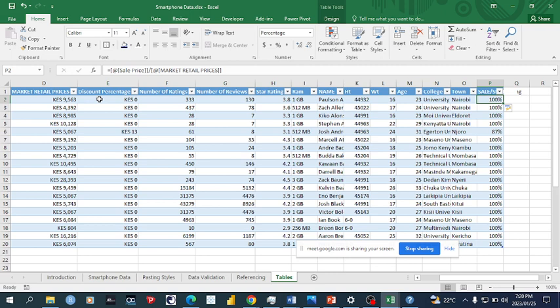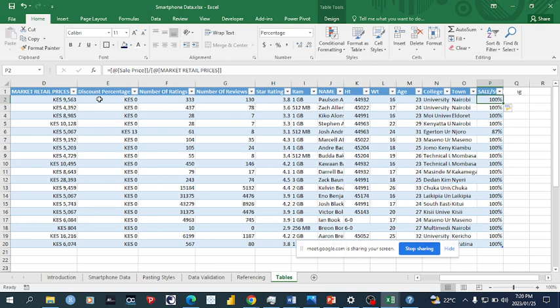Let me add some. For example, I missed the spelling of price and had a double P. What happens when I do that? It will always give me this error. So what are you supposed to do when you're working inside tables? You're supposed to go to the two cells that you're working on, press the equal sign, go to the first cell that you want to divide, add, subtract, maybe divided by the other one.